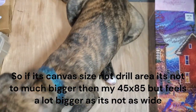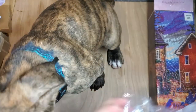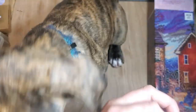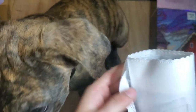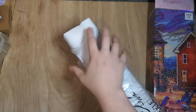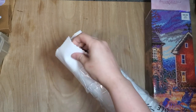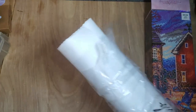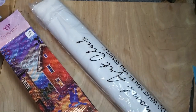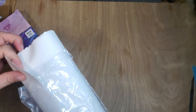Or was it like 50 by something? I don't know. Now I have a better way to explain the canvas feel — I bought a canvas a while ago on Amazon from a seller whose canvases felt like this: a soft material with a furry feel to the background. That one was a little more furry than this one, but this is very similar to those canvases I got off Amazon.